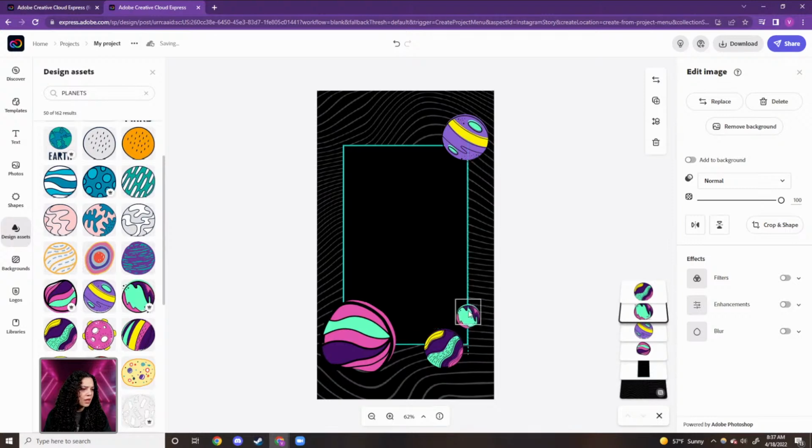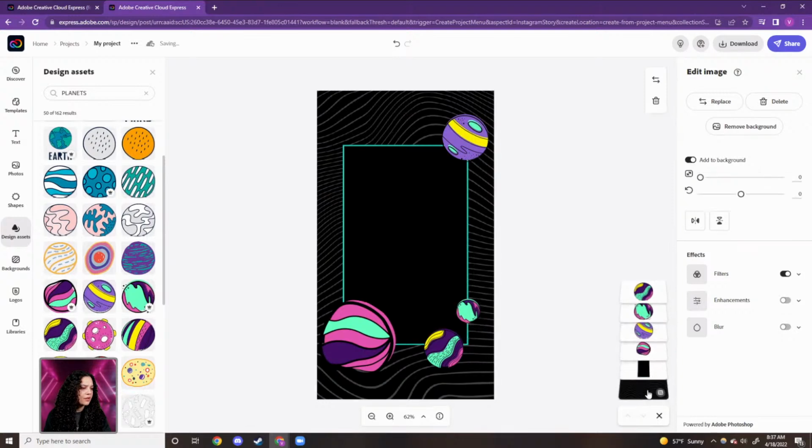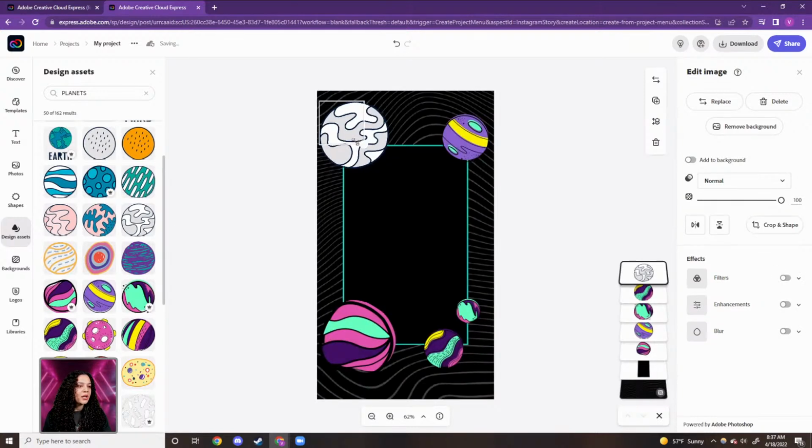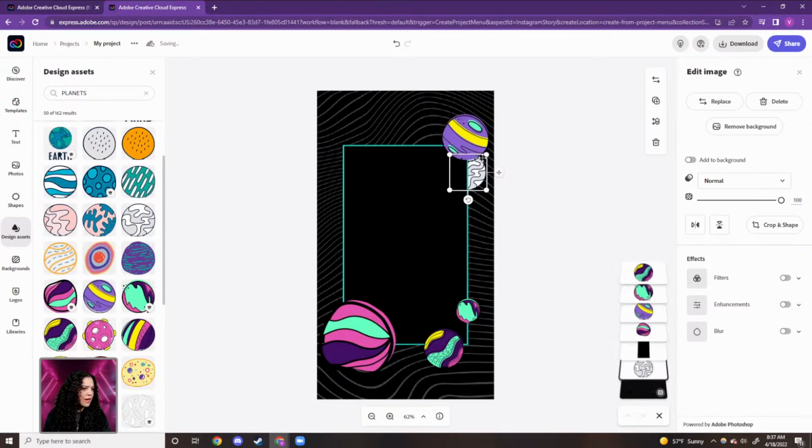And then underneath, I'm going to just select our background here. Underneath, I'm going to add in some other planets that kind of underlap with our frame. So I'm just going to go ahead and click some of these, I would say more neutral colored planets. We'll just put that right there. And then I'm going to drag this underneath our frame, so it just peeks out right there. It's kind of, oops, I didn't want to move our frame. Let's go ahead and put that back there.